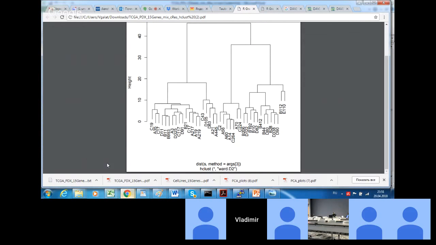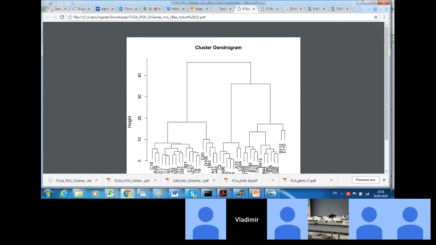Moreover, if we look at this dendrogram, we see that there's a clear separation of the PDX, the mouse-originated samples, into 2 groups. And indeed, in this case, all human samples were taken from patients that had the same subtype of breast cancer.